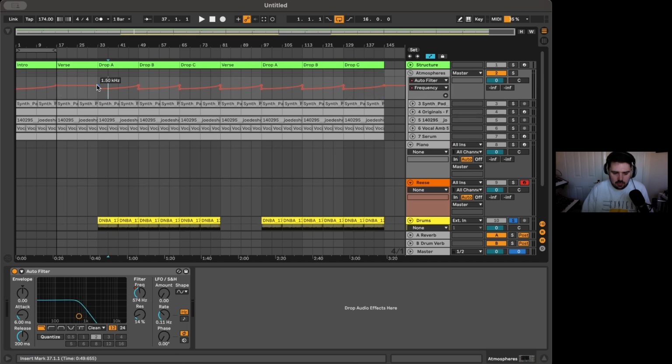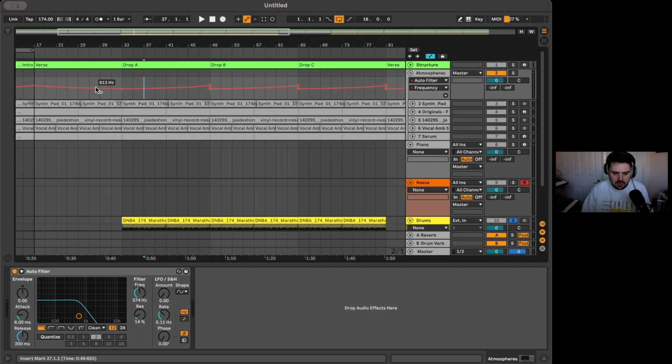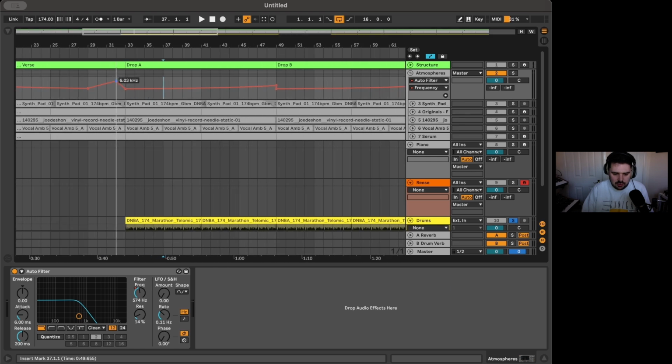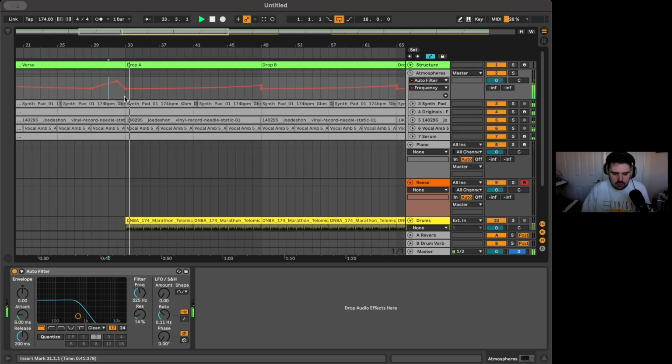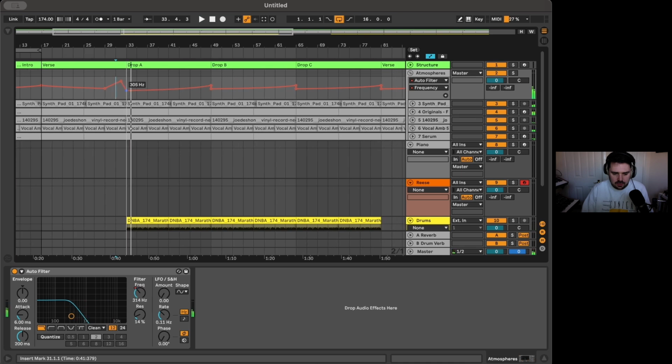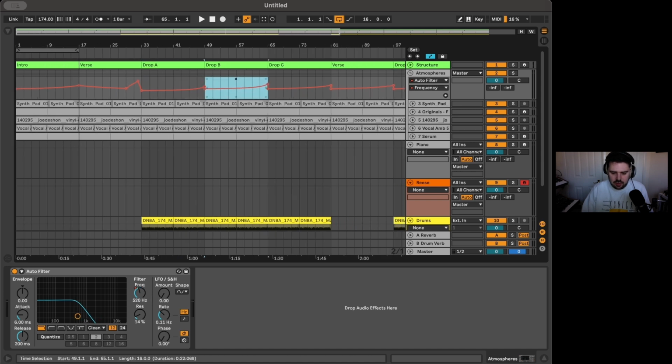So maybe for the verse, it goes down, opens up just before the drop, and then the last little bit before the drop. And then goes even lower on the drop, and then opens up slowly over each 16. But each time over the drop, maybe we do the filter a little bit higher.